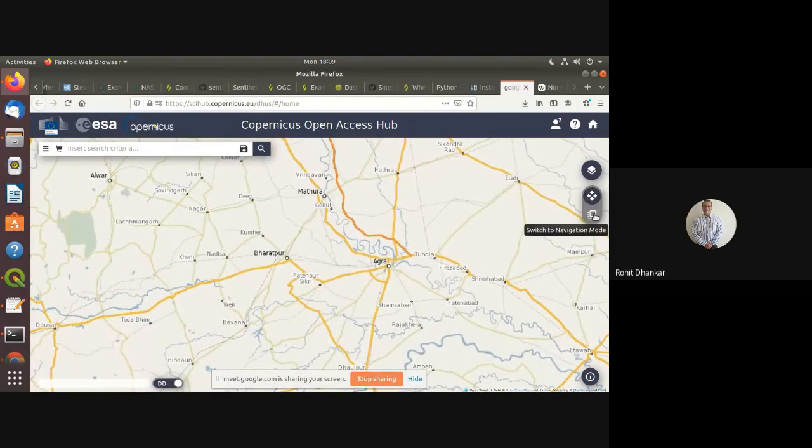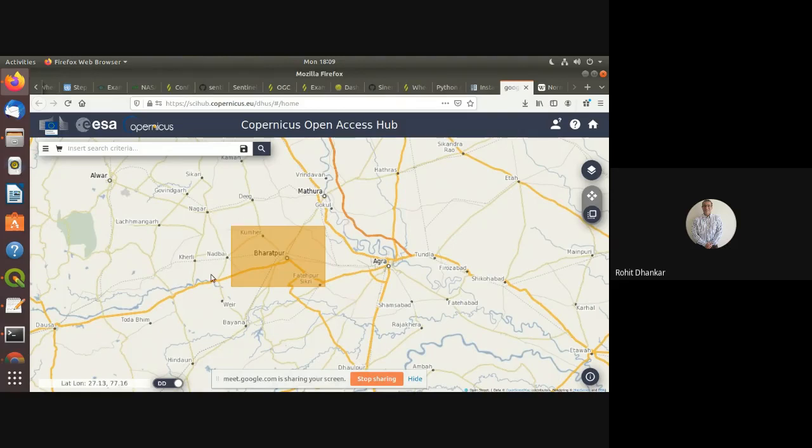Now you choose the polygon or the rectangle. In my case, I'm choosing the rectangle. I'm pretty much focused on this area. While I've done that, the 100 kilometer by 100 kilometer image that will get downloaded, or the entire data that will get downloaded, would be for this larger area. So let's say the eastern boundary will be somewhere around Agra, and the left is, I think, this Kherli or something to this effect. So let's just see that.